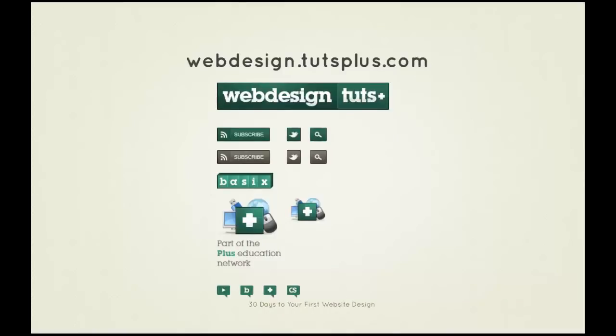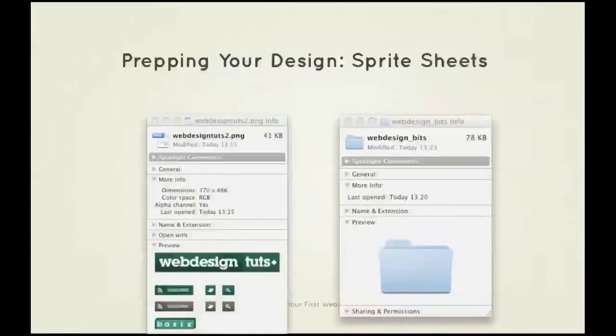We create the element, determine its dimensions, and then apply the background image, specifying the coordinates on the sheet for the graphic we want to use. We're effectively masking the sheet with our element. So that's what a sprite sheet is, but why would you arrange your graphics like this instead of using a collection of small images? Well, the first advantage is file size.